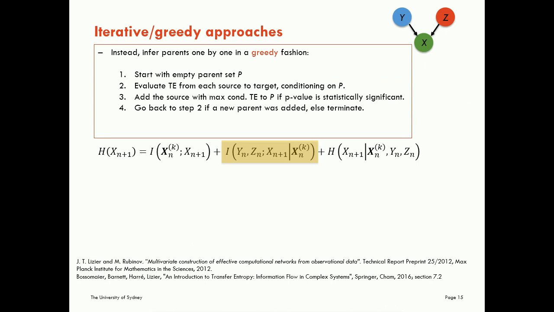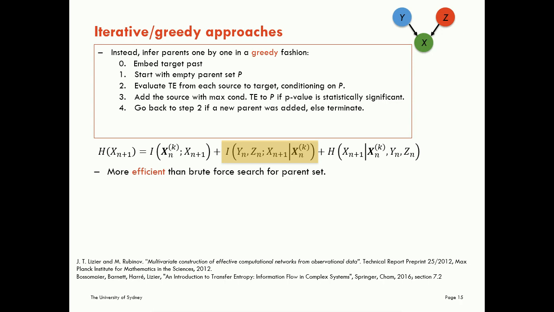Okay, so up the top here in this box, I'm showing you the algorithm that we were left with from the previous slide. This simple first pass look at the greedy approach. Let's look at some of this in a bit more detail. Firstly, we need to understand there's a 0th step here, which is to embed the target past. We need to do that first, and we need to do it properly to avoid false positives, as I previously referred to some of Vlachos and company's work in showing the importance of doing that.